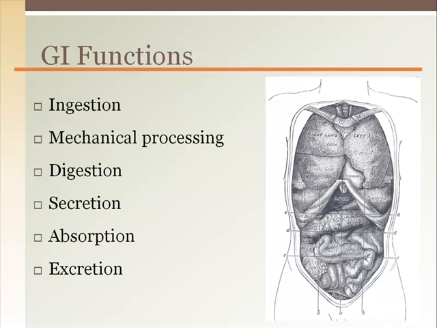Food is ingested, or brought into the body, chewed up, and chemically altered with the aid of many secreted substances along the way. Food is broken down to the basic elements to be absorbed, and anything left over that can't be absorbed is allowed to leave the body, in addition to liver-generated waste that is dumped into the GI tract to also be eliminated from the body. All of this happens within a basic tube that starts at the mouth and exits at the anus.